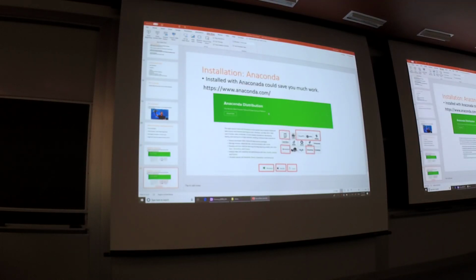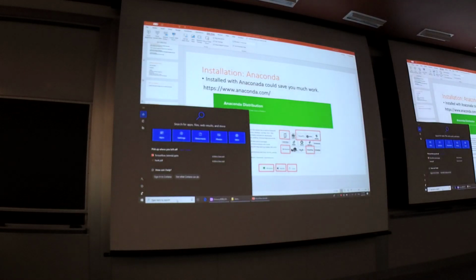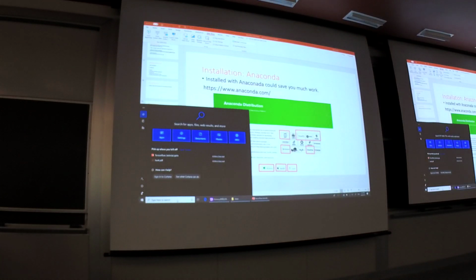And besides, installing TensorFlow is really slow. It will cost you half the time of this course to install TensorFlow. So Anaconda is really easy. You should be able to install it.